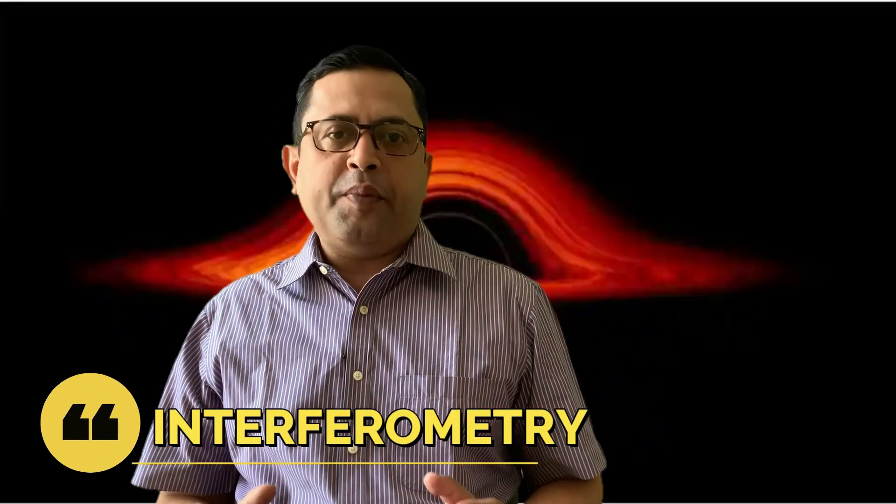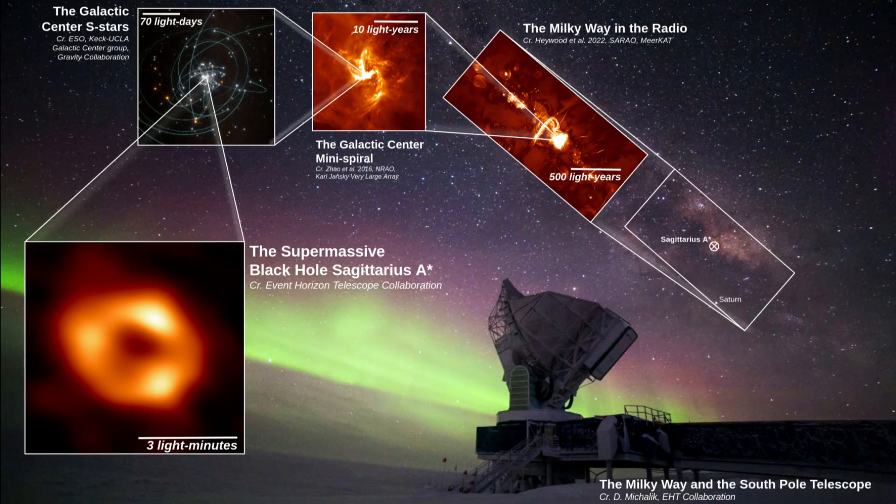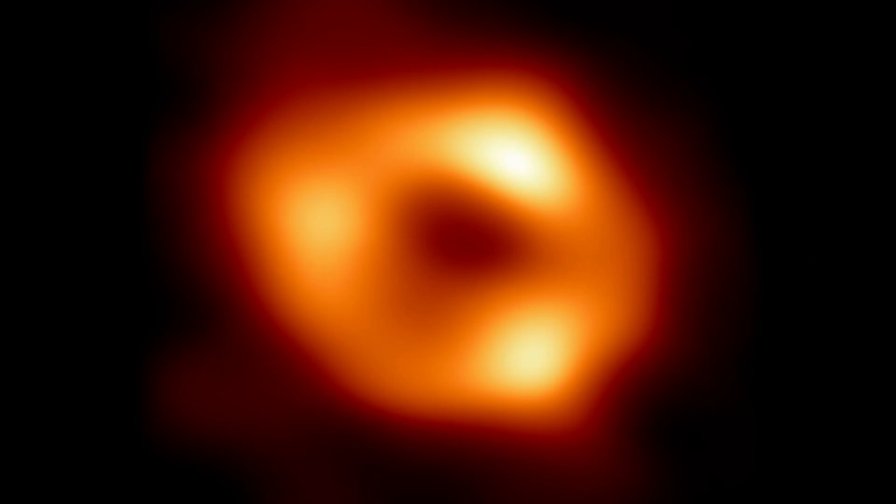So how did we manage to capture this picture? By using a network of telescopes with a technique known as interferometry. We align many telescopes around the Earth pointing to the center of the galaxy. We don't have telescopes everywhere, but the spinning of the Earth helps fill some of the gaps. We have also developed algorithms using machine learning to fill remaining gaps based on what we have seen earlier in the universe.